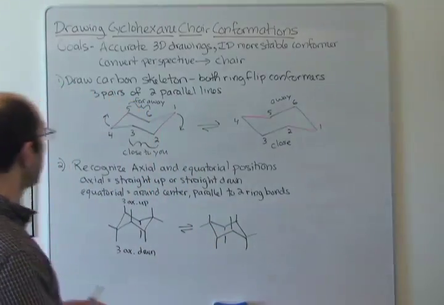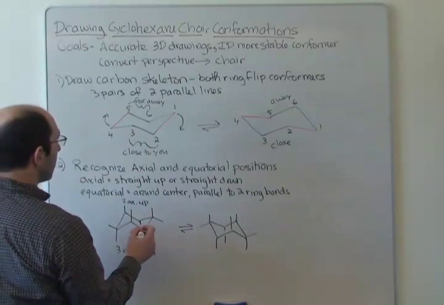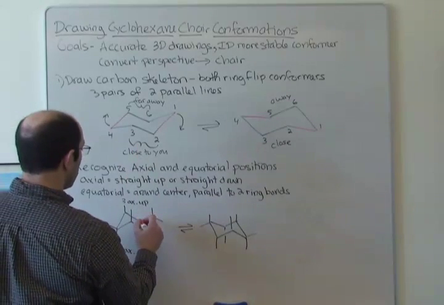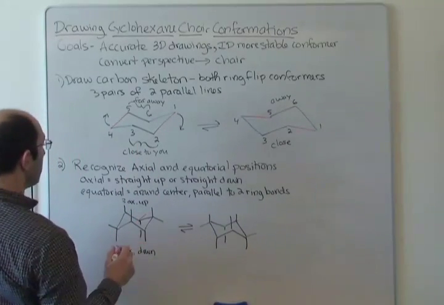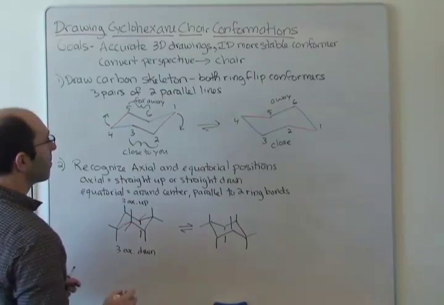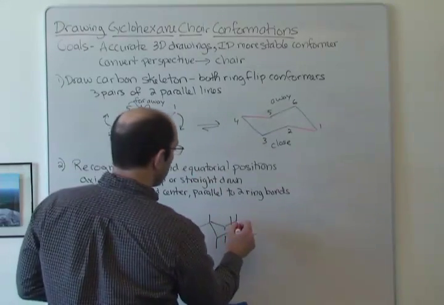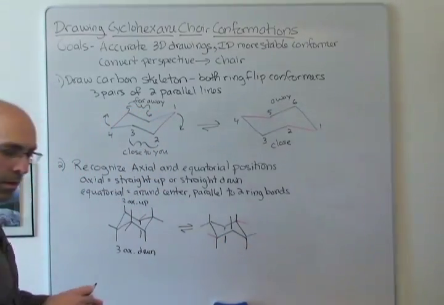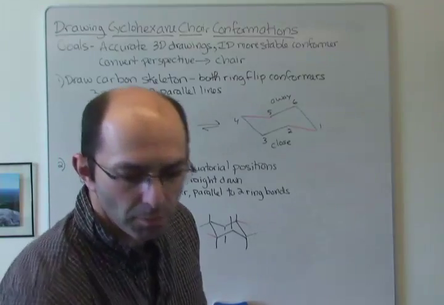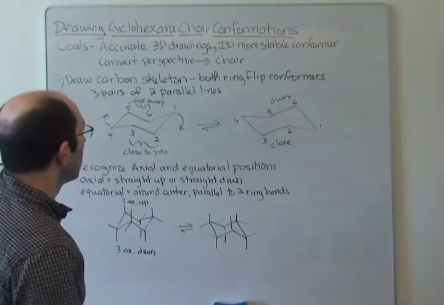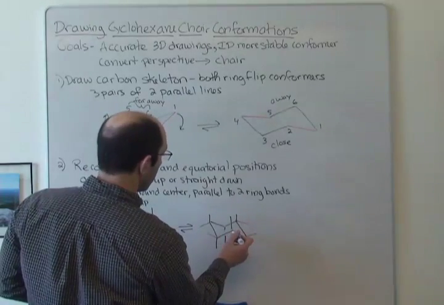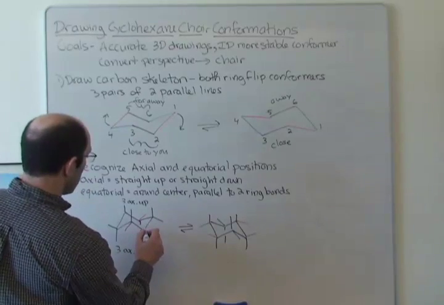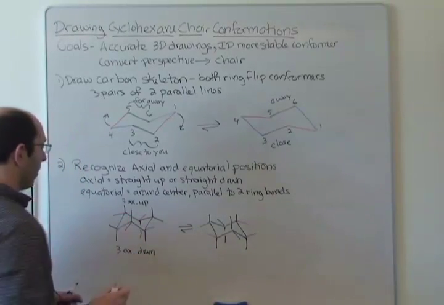Now, parallel to the red bonds up here, parallel to that red bond is going to be this one, and that one. The red bonds over here, it's going to be that one and that one. And then parallel to the blue bonds, over here, that one and that one, and over here, that one and that one.